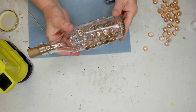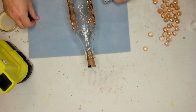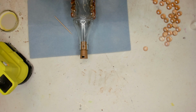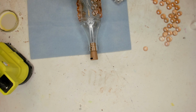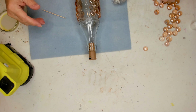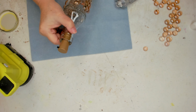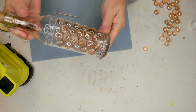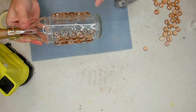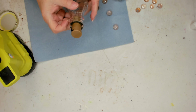Just going to start another row. And you want to put your E6000 on first and then your hot glue. And you don't want them to touch. And once that hot glue hit the glass, it was stuck. It was on there. It wasn't coming off unless you worked it off.